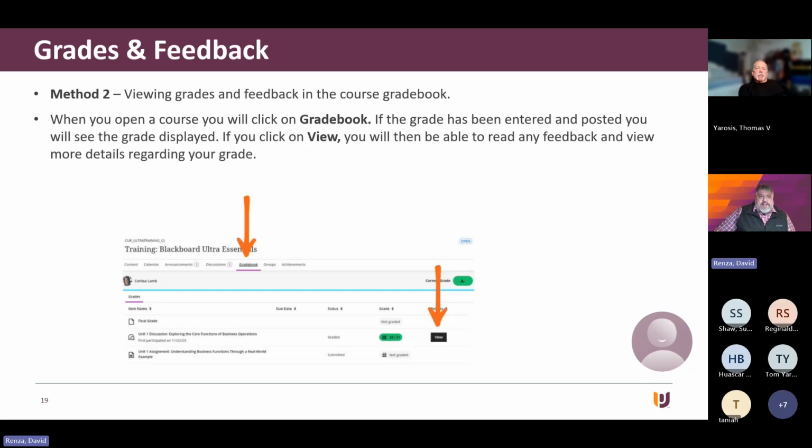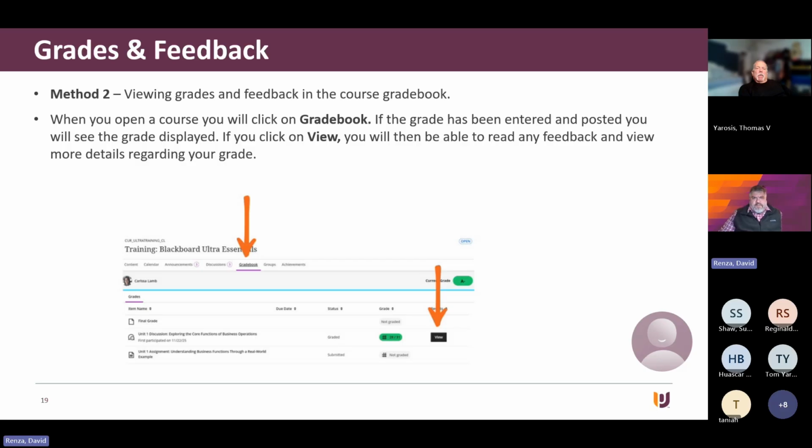Method two, viewing grades and feedback in the course gradebook. Just like previous iterations of Blackboard, the gradebook continues along just as before with only a few changes aesthetically. When you open a course, you will click on the gradebook. If the grade has been entered and posted, you will see the grade displayed.